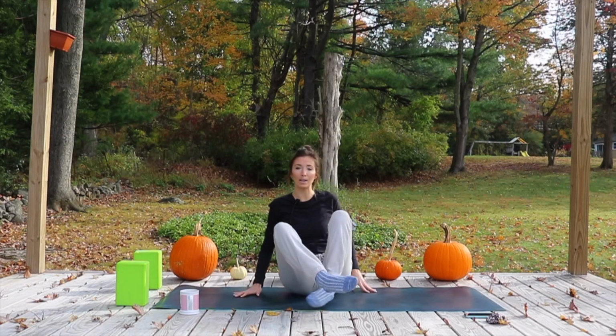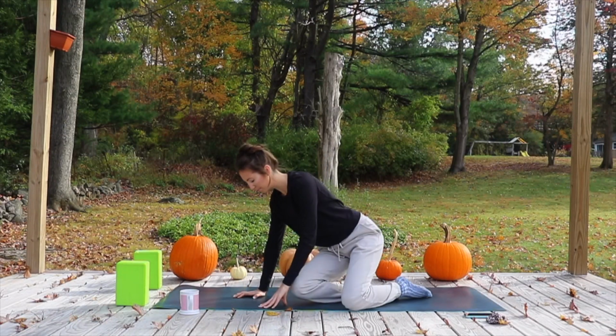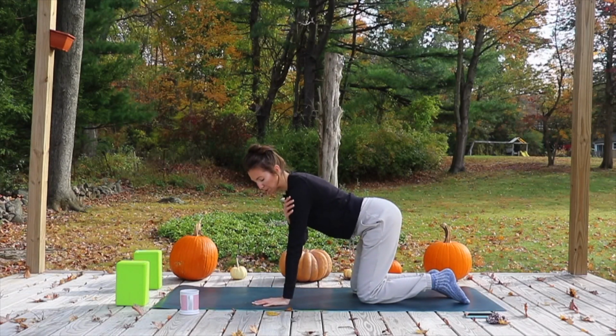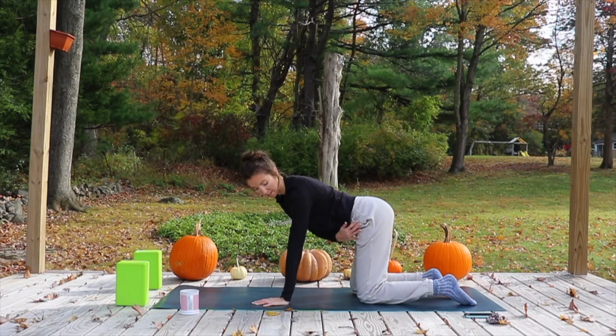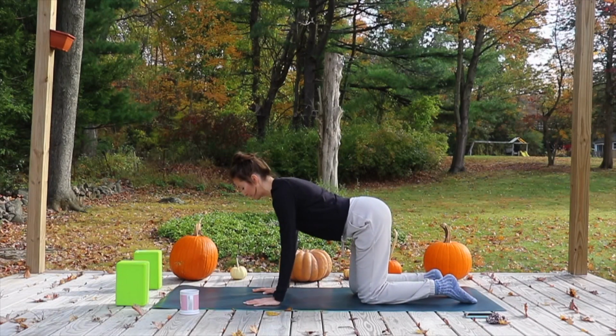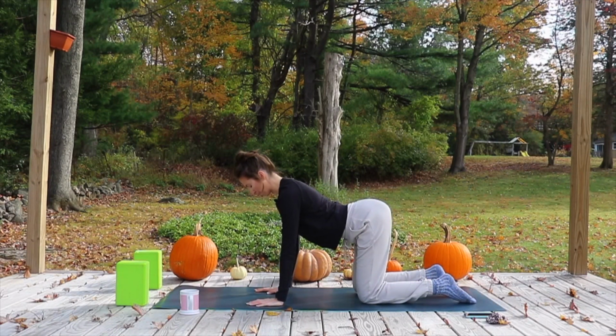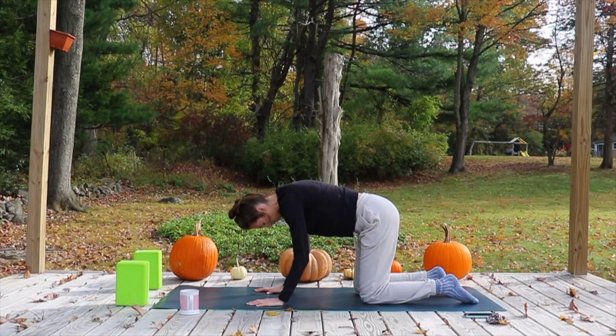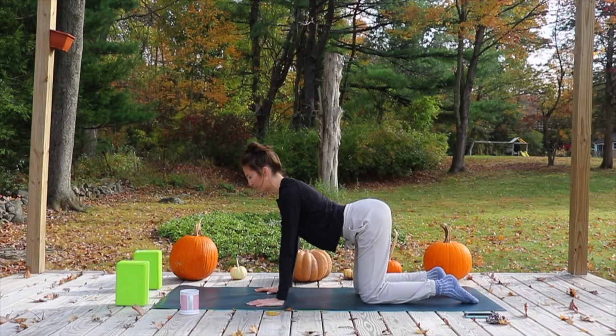And we're going to make our way to our hands and our knees. So making our way to hands and knees here. Shoulders are going to be stacked right above your wrists, and hips are stacking right above your knees. As you inhale, let's drop the belly down and look up at the sky. And as you exhale, spine rounds, press the earth away. Inhale, belly drops down, gaze lifts up, coming in for your cow pose.